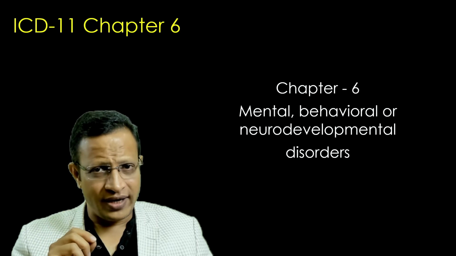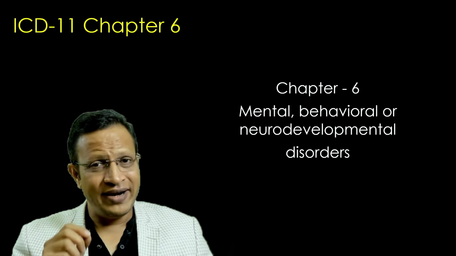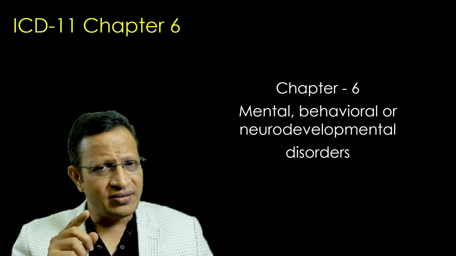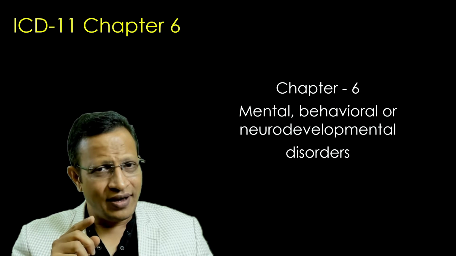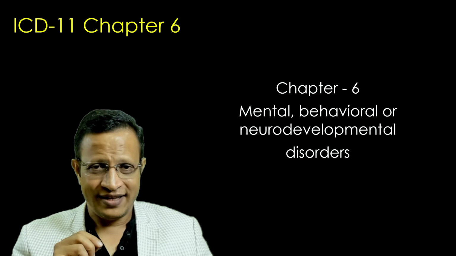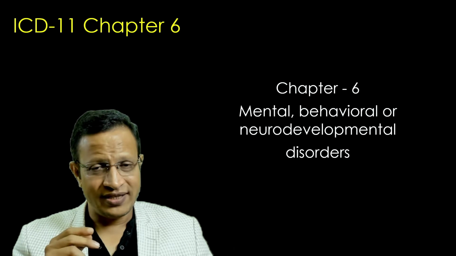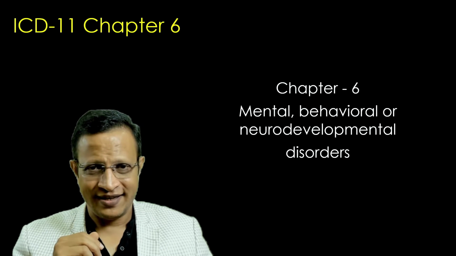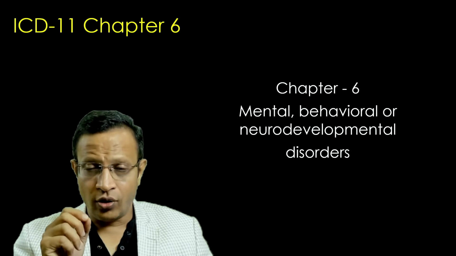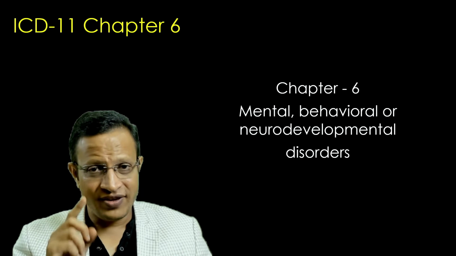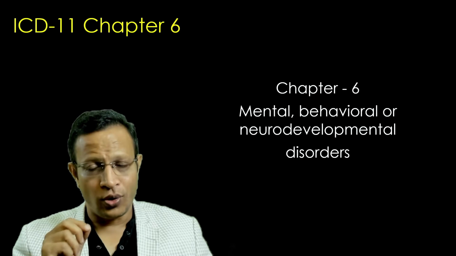So what is it called? Chapter 6 is mental, behavioral or neurodevelopmental disorders. If you compare this chapter 6 of ICD-11, in ICD-10, it was chapter 5. That means it has got a promotion from chapter 5 to chapter 6. Now, whenever you code for ICD-11, you have to mention 6 as the first alphanumerical character of the code.